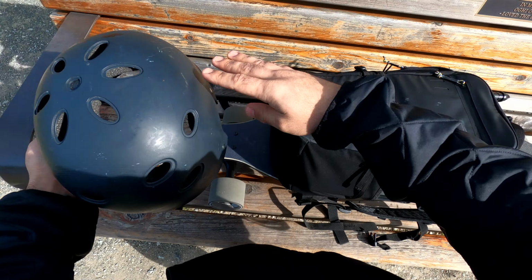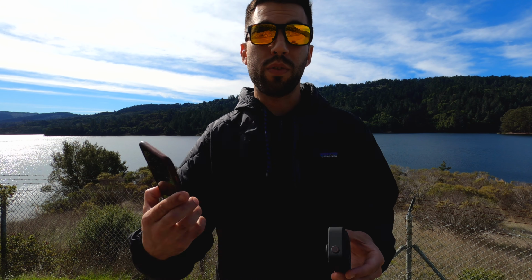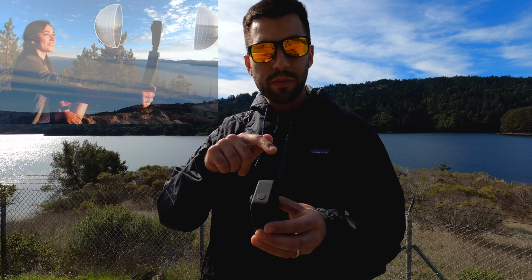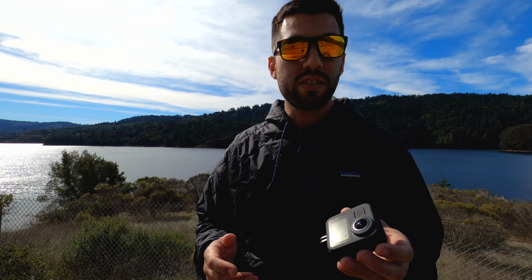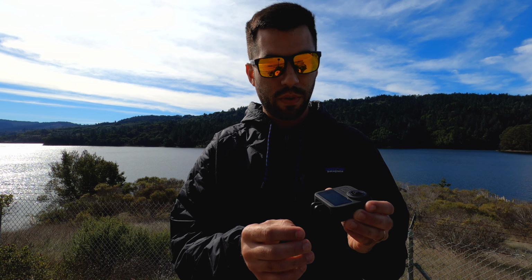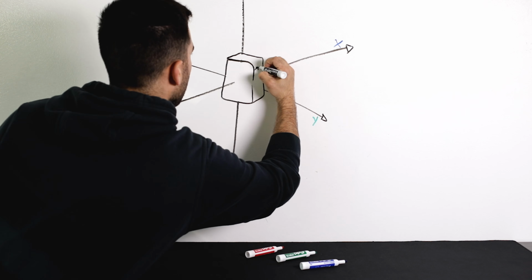So why is mounting so important to stitching? The camera software, along with either the software of the mobile app or the desktop app, have algorithms in them to take the footage from the two lenses, or the two hemispheres, and stitch them together. When designing the camera, the engineers tuned these algorithms, assuming that the mounting was always going to be from this bottom point of the camera in the center, also known as the nadir.